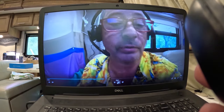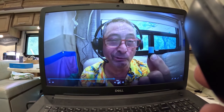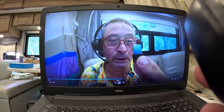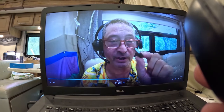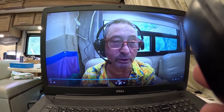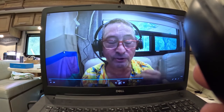One of the main reasons that she's so excited is because her company-provided computer requires any headset that she uses to be with a dongle. It can't just be Bluetooth. It has to have the dongle. So even if your computer doesn't have Bluetooth, you can have a Bluetooth wireless headset.